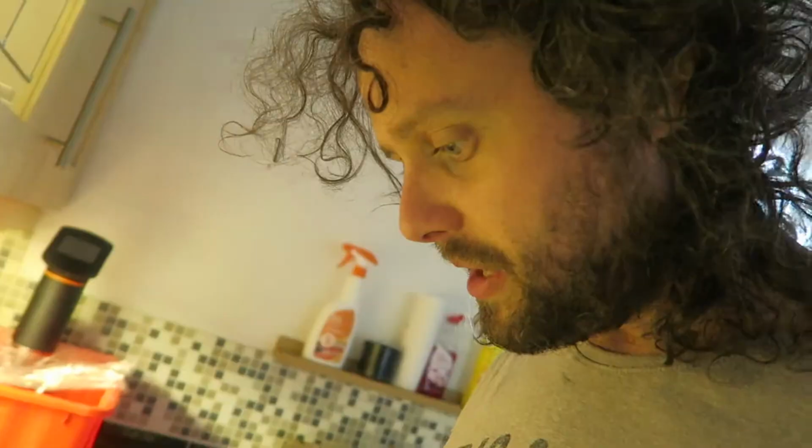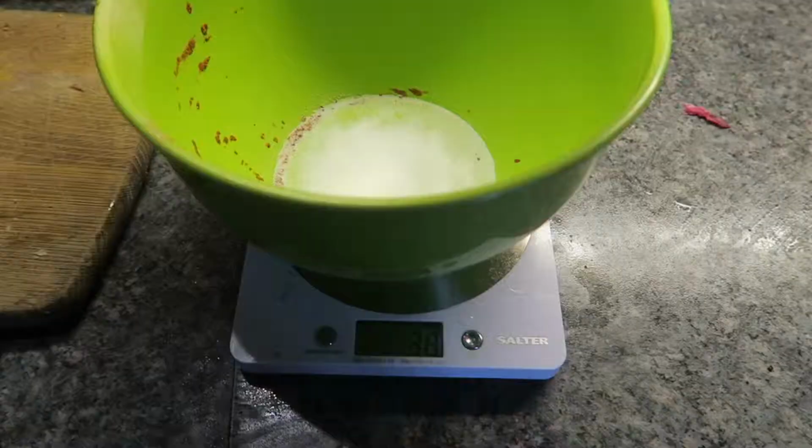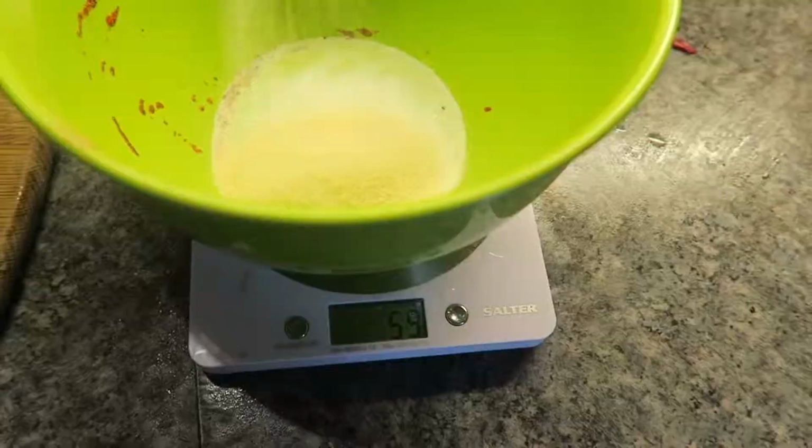Okay, so I'm making the second salting and I am weighing it. It's half salt, half sugar. So I'm gonna do one unit of this salt, which is 30 grams of salt and 30 grams of, that's cocoa. Let's not put cocoa in it. Cocoa! There it is, golden caster. Okay, 30 grams of that. And I'm gonna put some liquid smoke in as well. Actually, I could have used smoked salt, that would have been better.